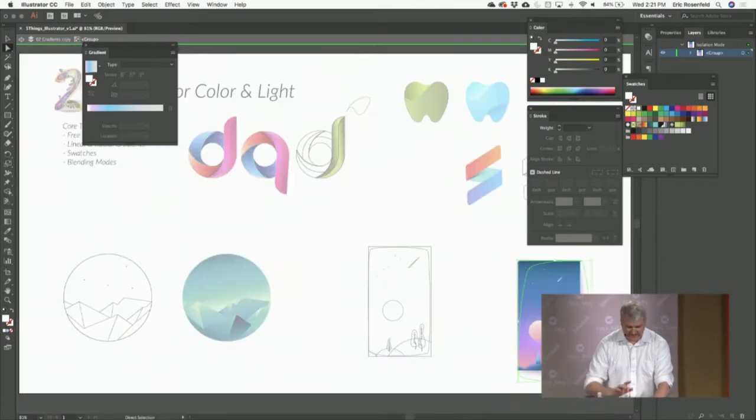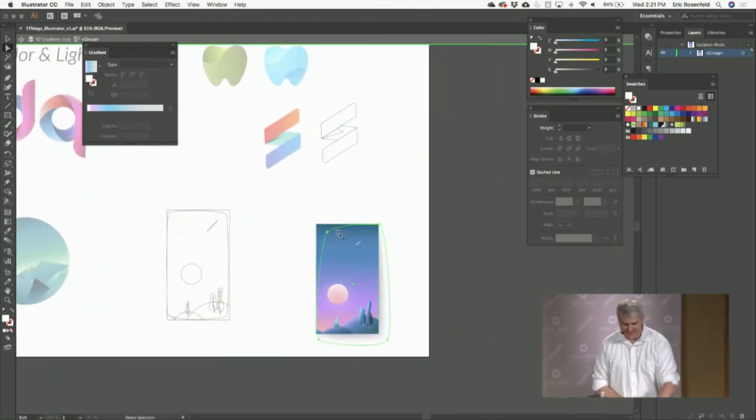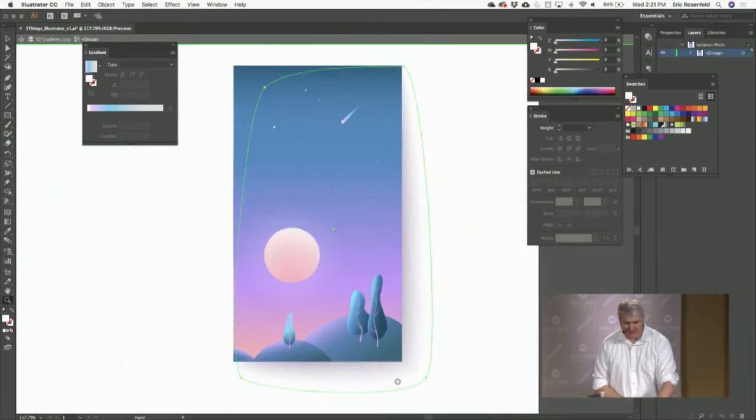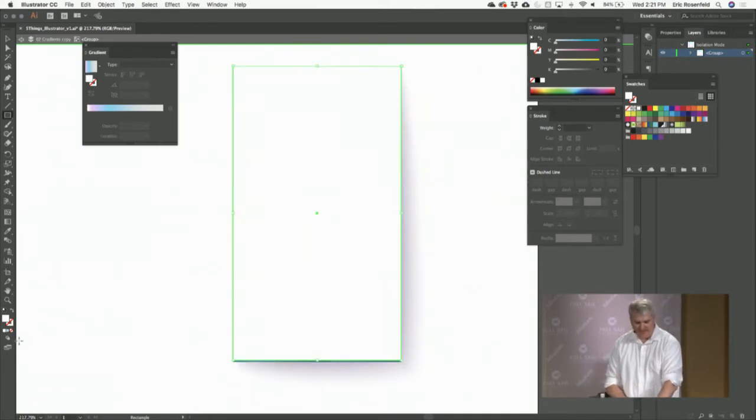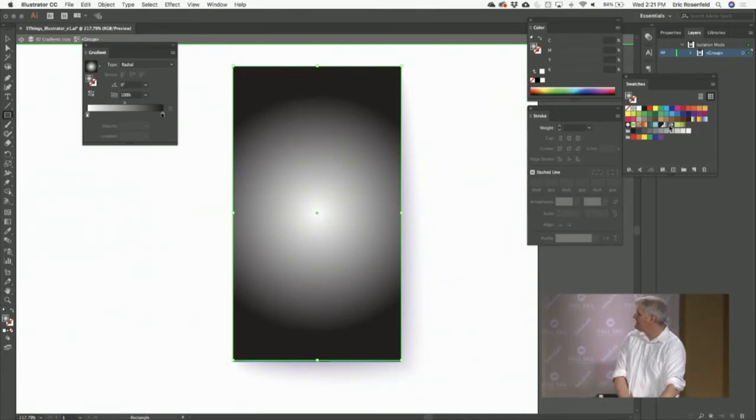All right. Now, you can see how easily I get distracted. If I come in here now, if I want to just kind of alter everything, I'm just going to drag a rectangle. And I'm going to put a black and white gradient on it, like that. And I'm going to use this as a shading layer. This is something you do in Photoshop all the time, but you can do it in Illustrator as well.